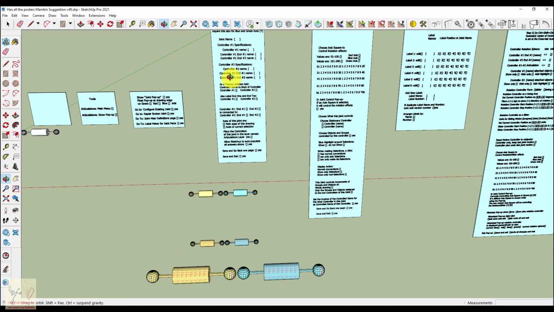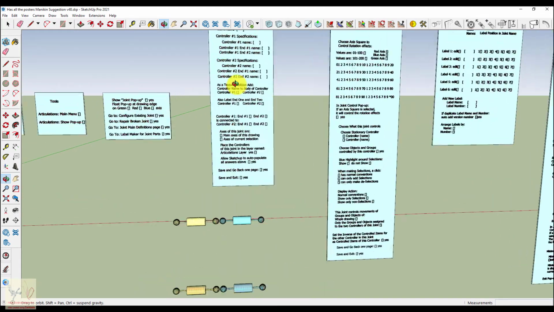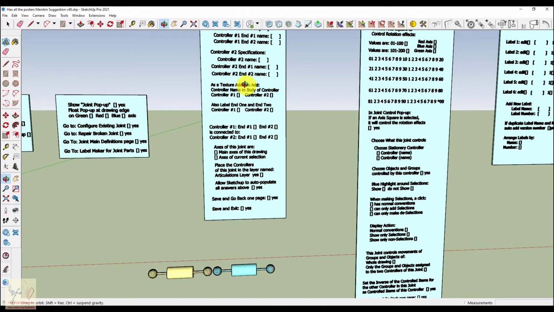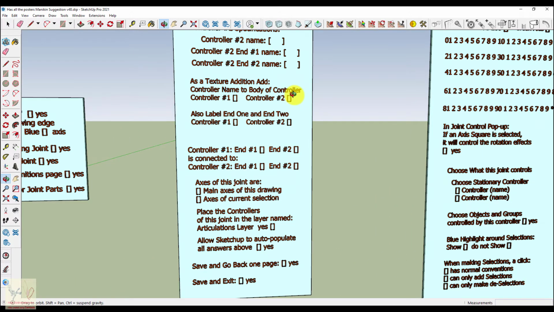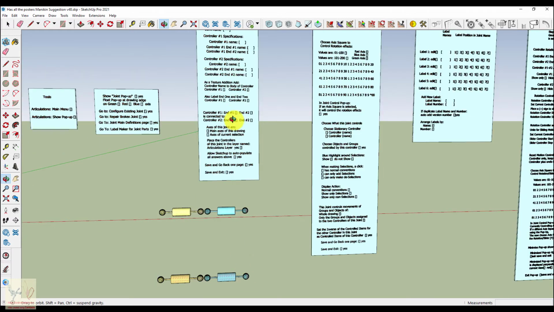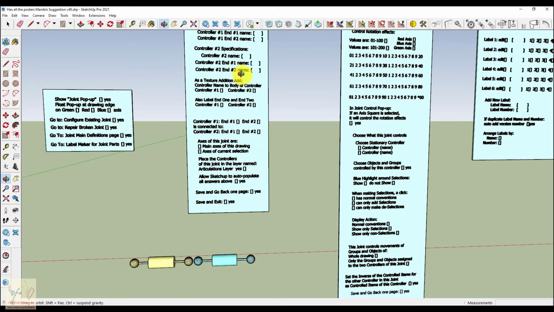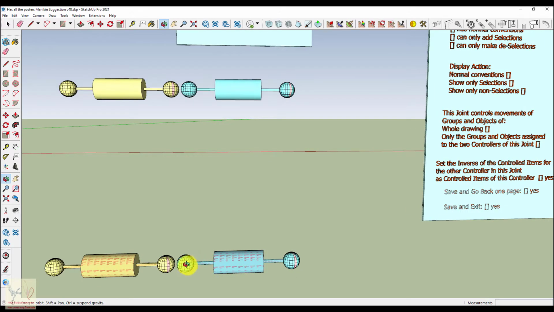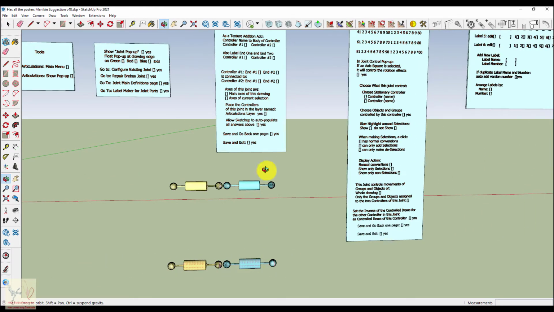So as a favor to you, it is my opinion that we can request that instead of you creating all these JPG files yourself, let SketchUp do it for you. SketchUp will take the names that you gave and add that controller name to the body of the controller, and it will label N1 and N2. So when you're deep inside your drawing and messing around with stuff, you at least know where you are always. And that's important.